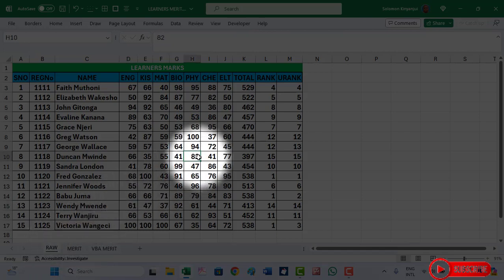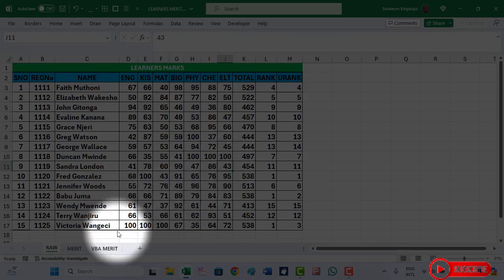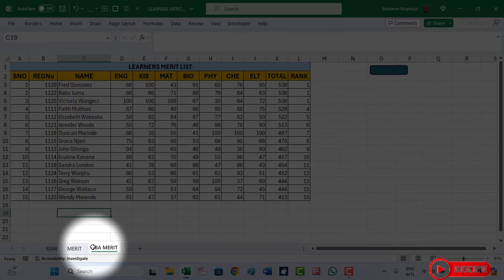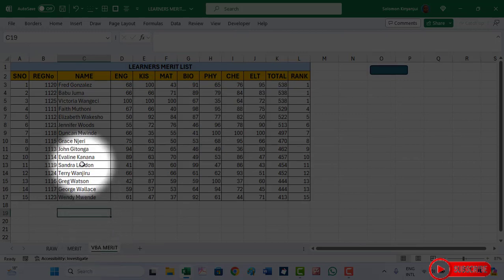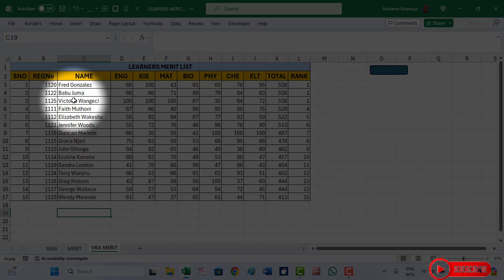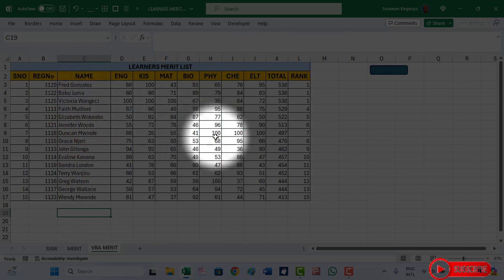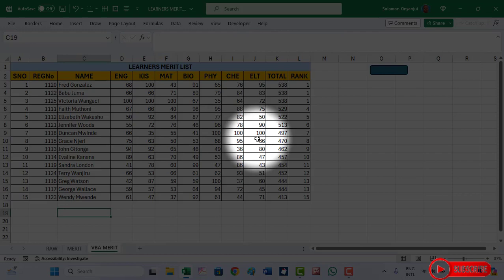Change the marks to 100, then 100, and then 100. And then we observe here. So that is for Duncan. You can see the marks have changed.